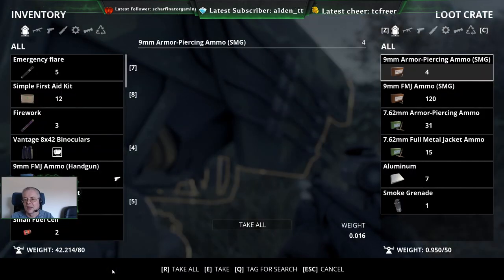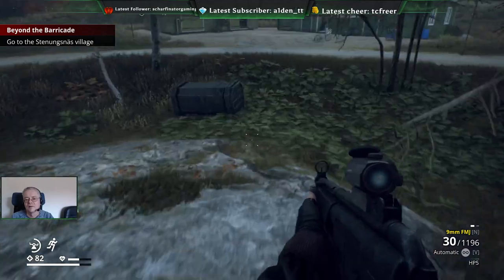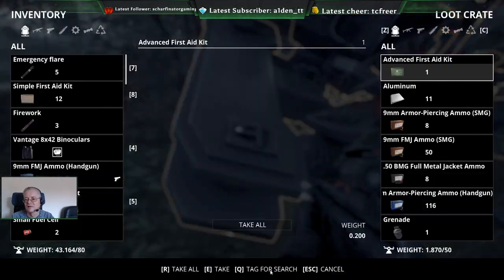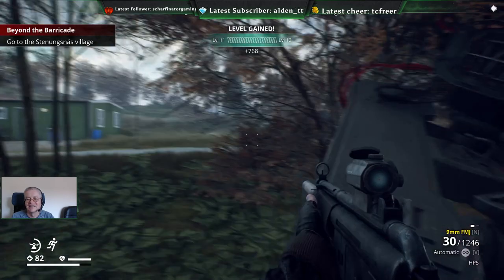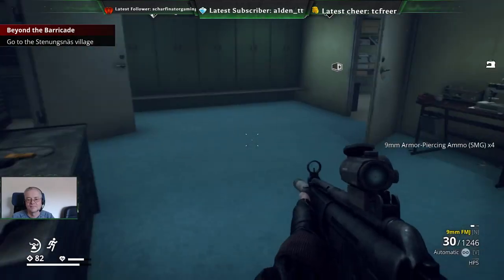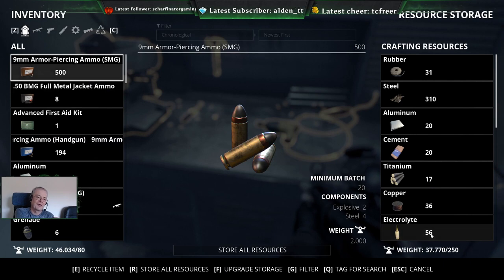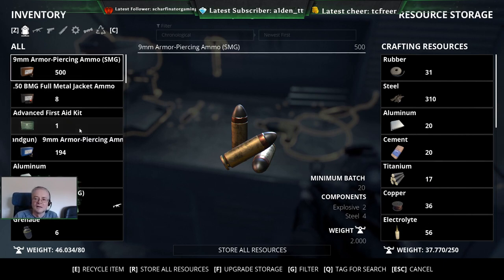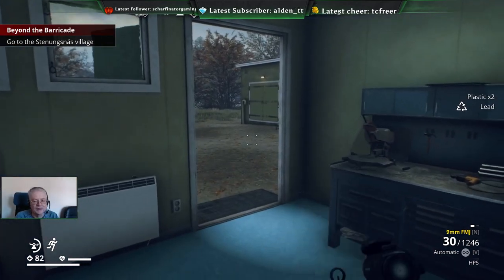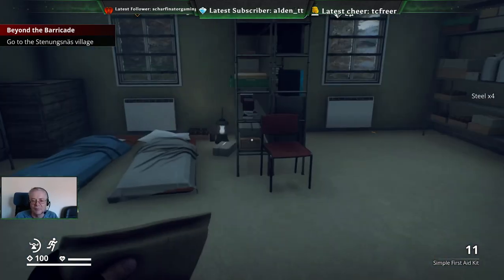So what are we going to pick up here? Well, some SMG to refill what we've used. And what are we going to pick up on this one? Hey, a whole lot more handgun ammunition. Skill point gained. So we've taken two of the three tanks down on the runway. Time is actually... time to start wrapping up.